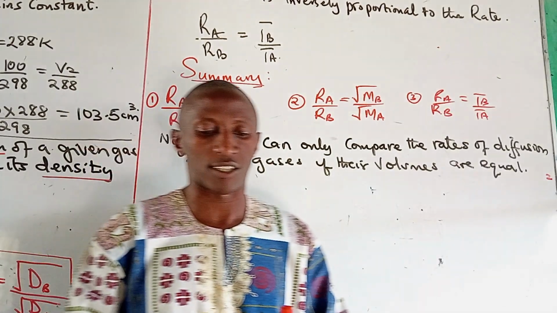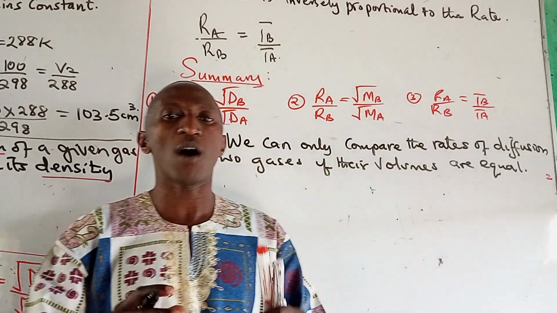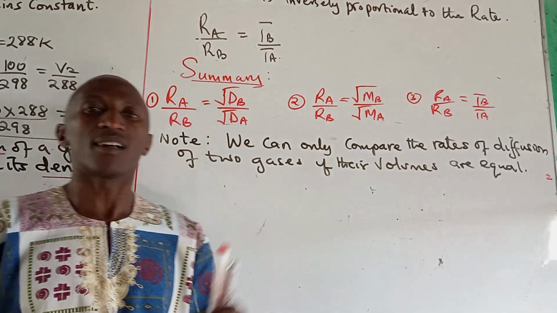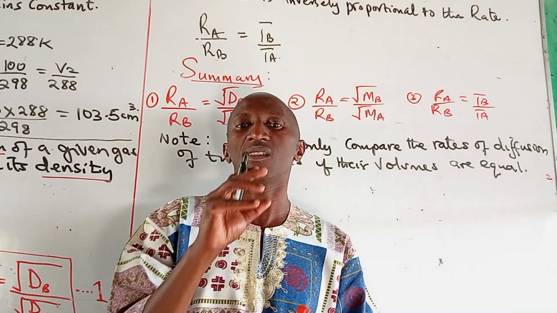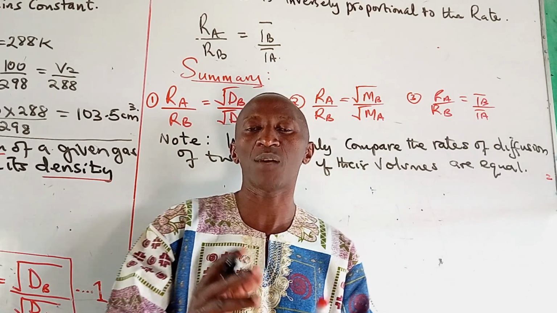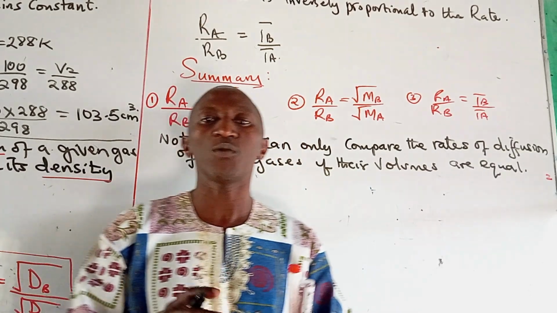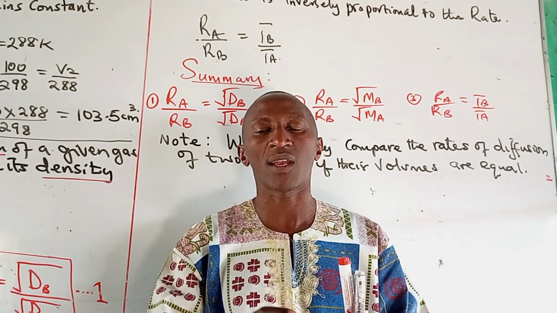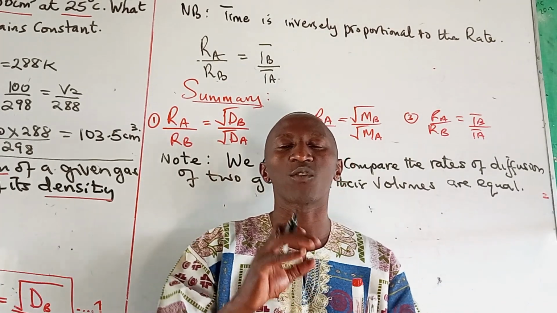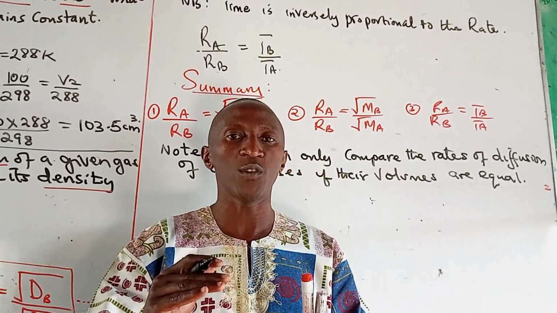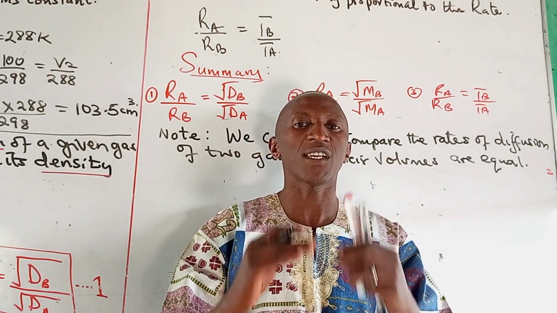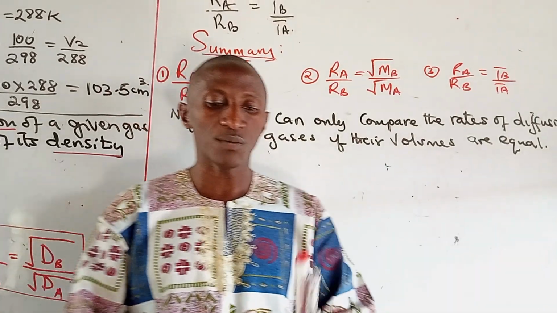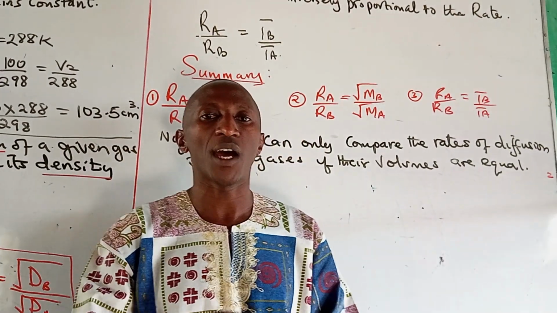So viewers, what is next? We are going to look at about 3 questions involving Graham's law of diffusion. In some of the examples, either example 1 or 2, we shall ensure that we are comparing equal volumes, and then in the other one, we shall change and have the question with different volumes, such that we shall have, first of all, to equate the 2 volumes. So let's move on to example number 3.